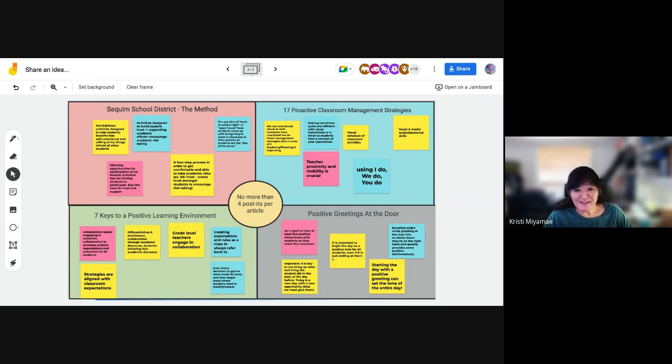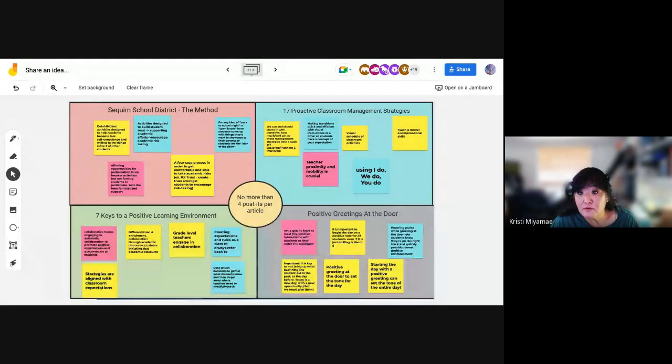Okay, thanks everybody. All right, so as you can see from that Jamboard, because this whole module is about creating community, we want to give you a lot of different ideas and options to do, and hopefully you read some great strategies to build community, because this is going to help you with your next portfolio entry. We're just going to go through a quick share out if we can.